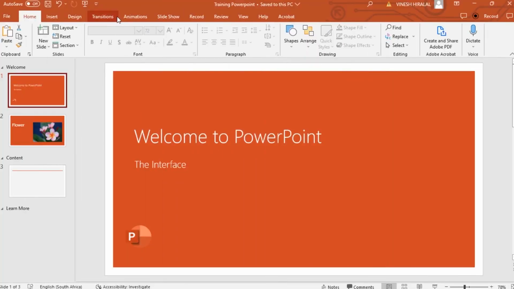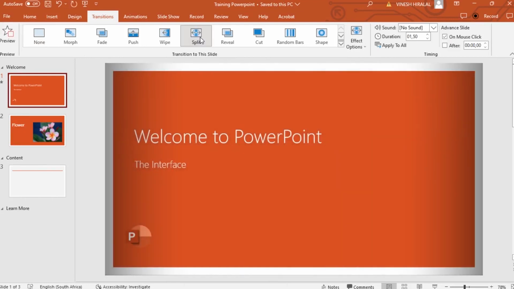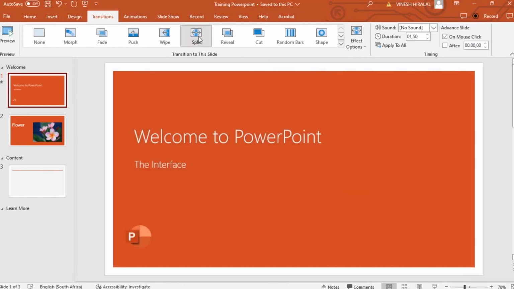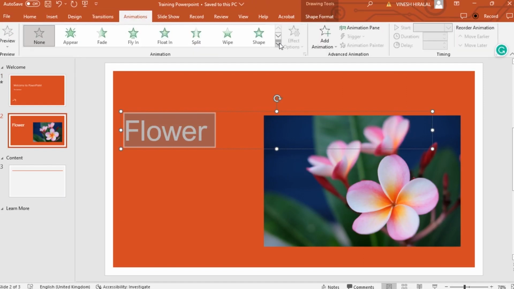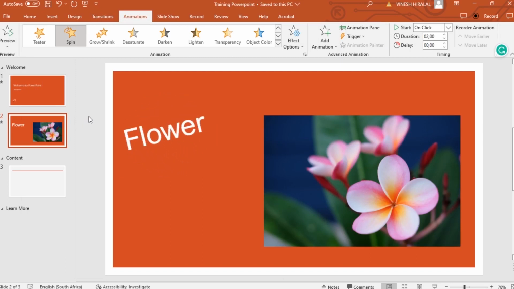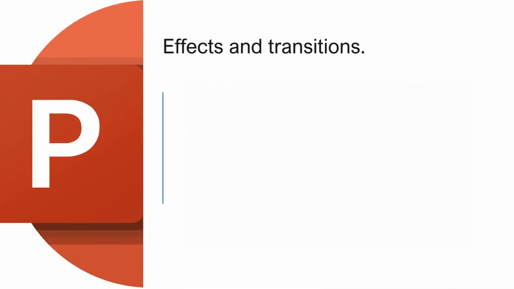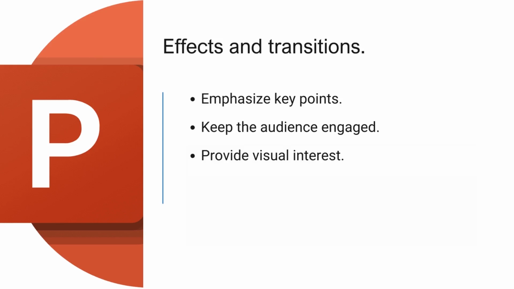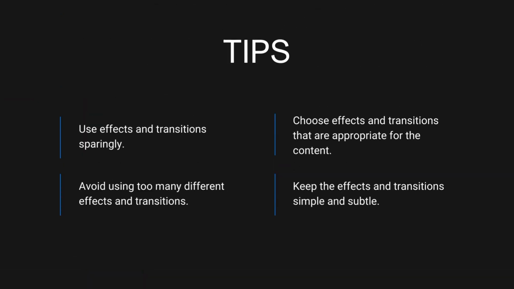Effects, transitions, and animations can make your presentation more engaging and visually appealing. However, it's important to use them sparingly and effectively. The importance of effects and transitions. Effects and transitions can help you to emphasize key points, keep the audience engaged, provide visual interest, make the presentation more memorable.